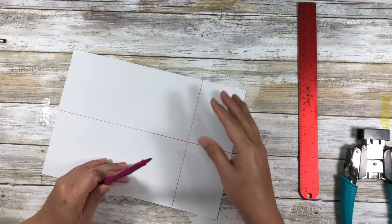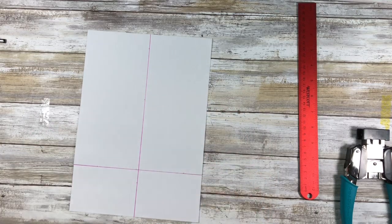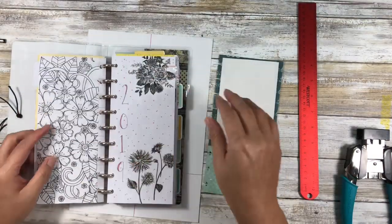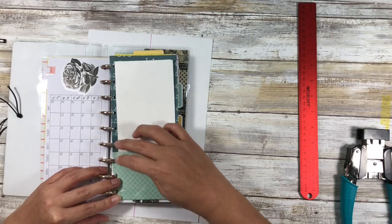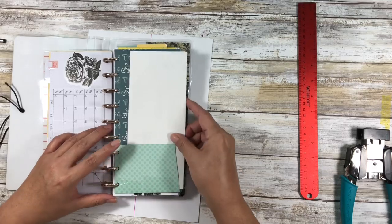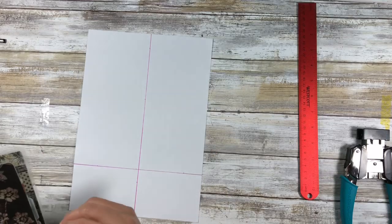I mean, you could make your pocket bigger, but then your folder would be shorter because a Happy Notes page in the half sheet size is 9 1/4 long. So if you see here, my folder is actually a little bit smaller than my page, and I'm perfectly okay with that. The reason is that I wanted to give it as big of a pocket as I could without having to add another piece of paper, essentially. So if I have it 9 inches, I have a 3-inch pocket, and it's more than enough to hold things in here. So just be aware of that. The deeper you make your pocket, the shorter your folder will be.